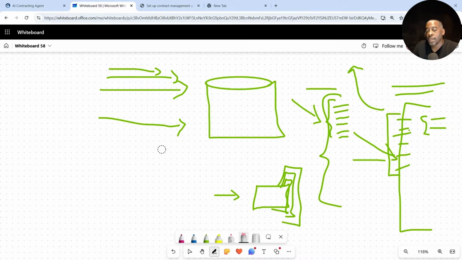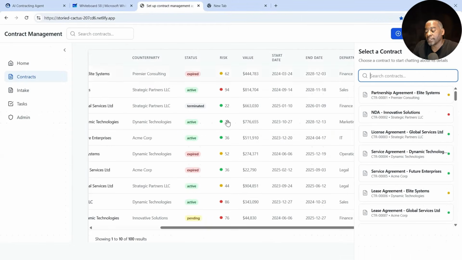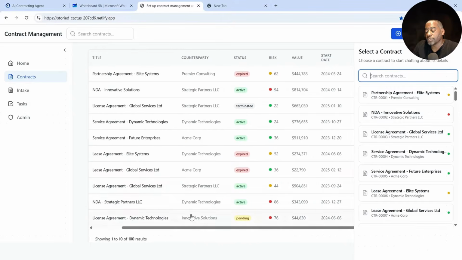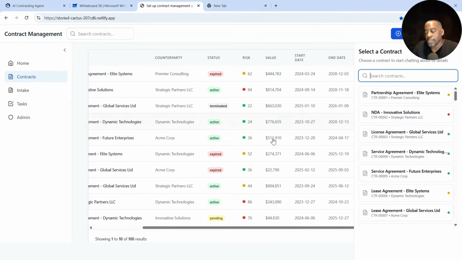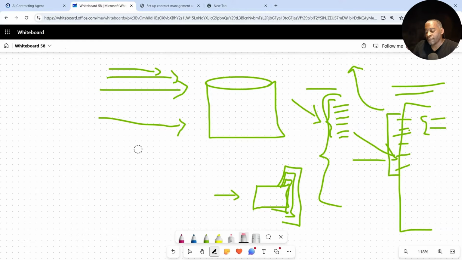If the scenario is that you want to limit it to some of this metadata, say, for example, I want to search on documents, but only for Acumen Corp, or only for Strategic Partners LLC. I need to search all the contracts for this particular vendor or party. Or I need to search all the contracts that are under a certain dollar amount, or over a certain dollar amount. This model gives you all that flexibility. Filter on a certain domain and still do your vector-type question and answer in the AI natural language way. So it's a rich capability.